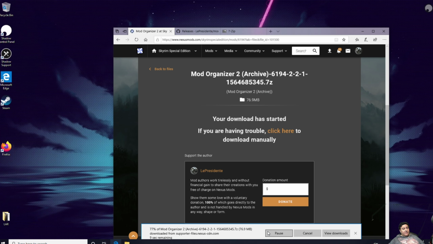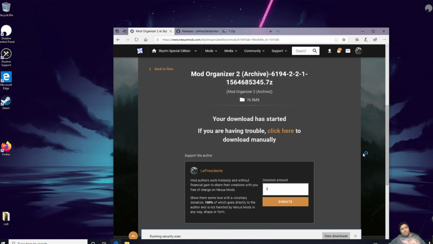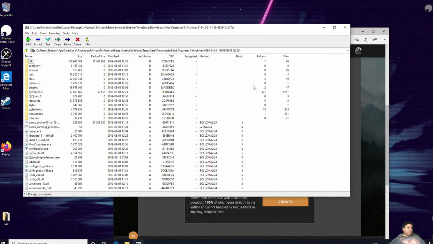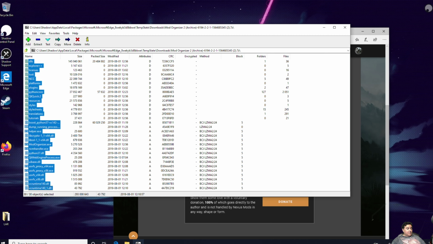MO2, believe it or not, it took me years to warm up to MO2. People would say, I have MO2. I would say, that's great. If it doesn't work with my mod, too bad. I don't support it. I like Nexus Mod Manager. Actually, I did. Not Vortex, but the previous version. More fluff does not always make it a better program, by the way. Someone needs to learn that.